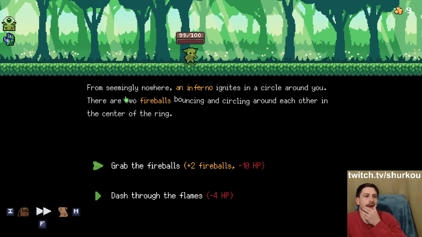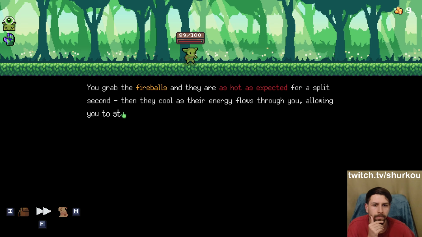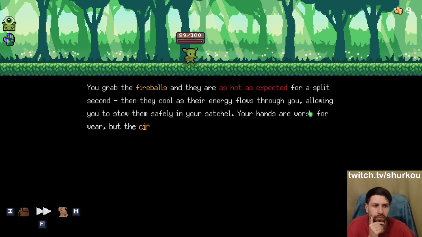From seemingly nowhere, an inferno ignites in a circle around you. There are two fireballs bouncing and circling around each other in the center of the ring. Grab the fireballs. You lose 10 HP though.